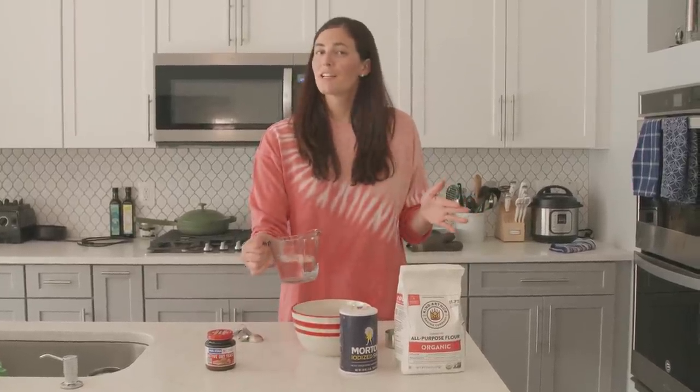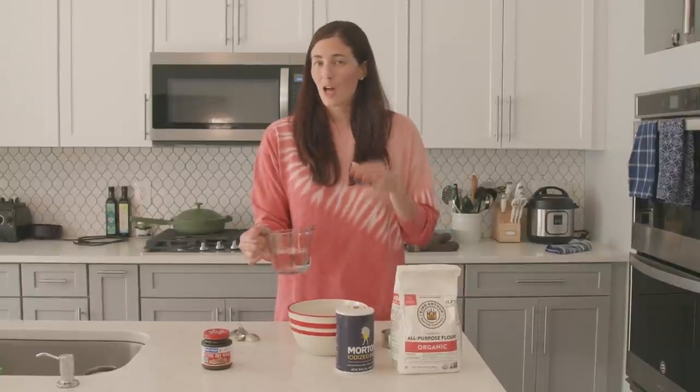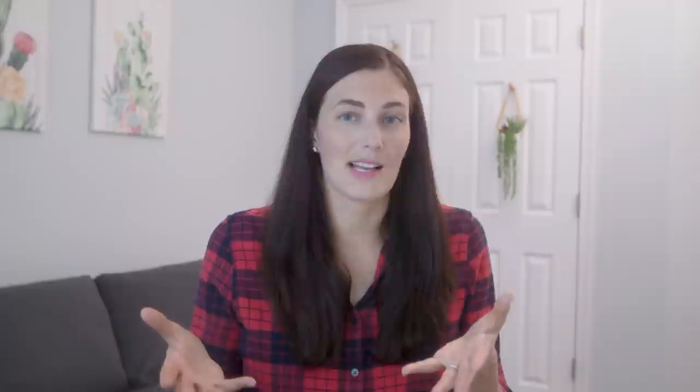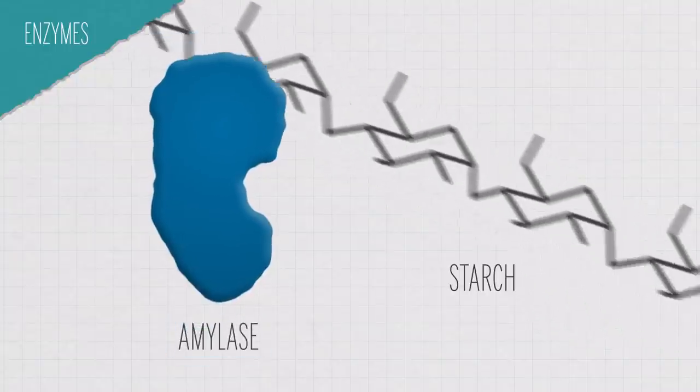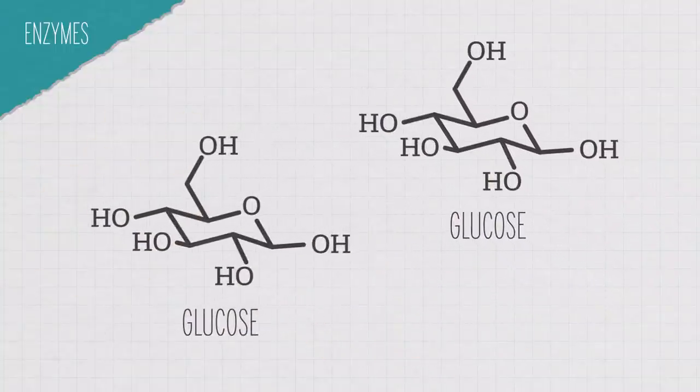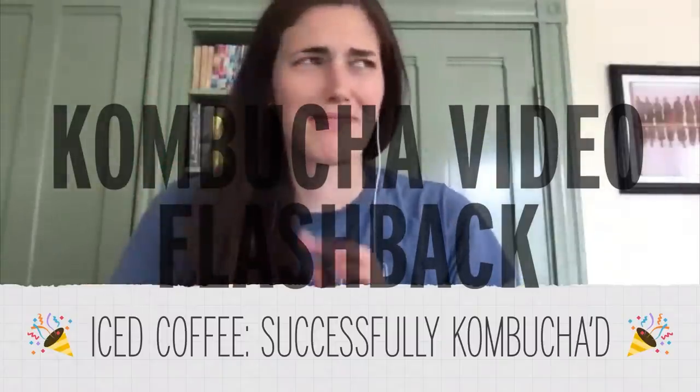The biggest mistake home cooks make when they try to do pizza doughs is that they usually encourage going fast as opposed to going slow. And slowing things down when it comes to bread dough is a game changer. Water might not sound like the most exciting ingredient, but as soon as you add it to yeast and flour, a lot of stuff starts happening. First, water activates the yeast. Yeast are single-celled fungi — each of these tiny blobs is millions of yeast. Most baker's yeast is dormant, just sitting there not doing anything. But when you add warm water, the yeast becomes active, and the yeast's enzymes get to work, along with some enzymes in the flour, breaking down flour starch into sugars. The enzyme amylase breaks starch into maltose, and then the enzyme maltase breaks maltose into glucose. Glucose is a super simple sugar molecule that yeast can metabolize, producing carbon dioxide and ethanol. This is called fermentation — the same process used to make beer, kombucha, sauerkraut, all sorts of things.